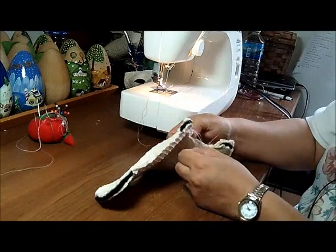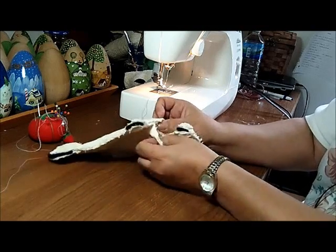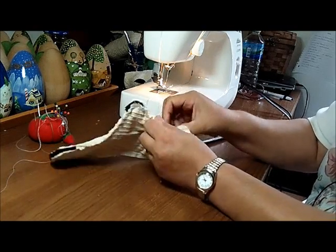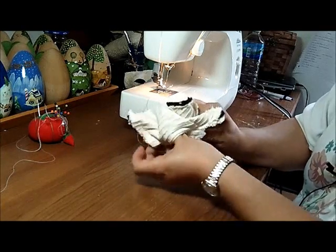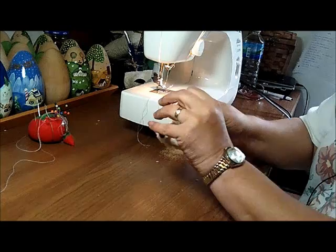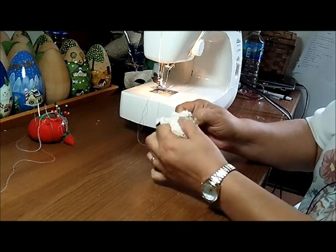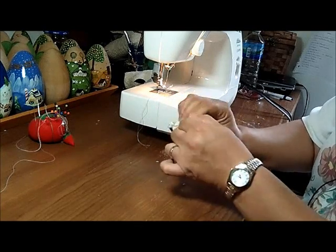Now we're going to turn our lamb inside out. I didn't leave much of a space so I'll just pull it open — I'm not going to get a seam ripper or anything like that, I'll just pull it open a little bit where I need to and then start turning it inside out. This takes a couple of seconds. Sometimes you have to get a little tool to help you out — I have one around here somewhere, but I can also use the tip of a pencil or a pen. We got the tail out, just keep going.